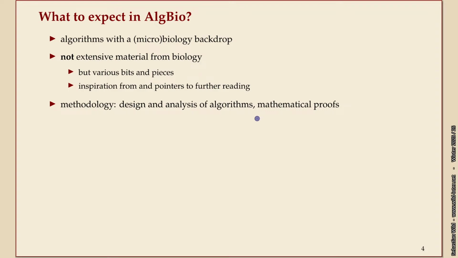I want to stress that the main material that we'll do is your standard kind of algorithms theory lecture. So we'll define problems. There's going to be a part before the definition that motivates why we do this. Then there's usually a disclaimer box saying, and now we simplify from all of these problems that you would have if you solve the actual problem from the data that you get from wet lab experiments. You have to make some simplifications to start. And then in this abstract model, we can decide what algorithms to use. We can prove things. And at the end, we might come back and try to see how big is the gap between what we can achieve and what a biologist would want.